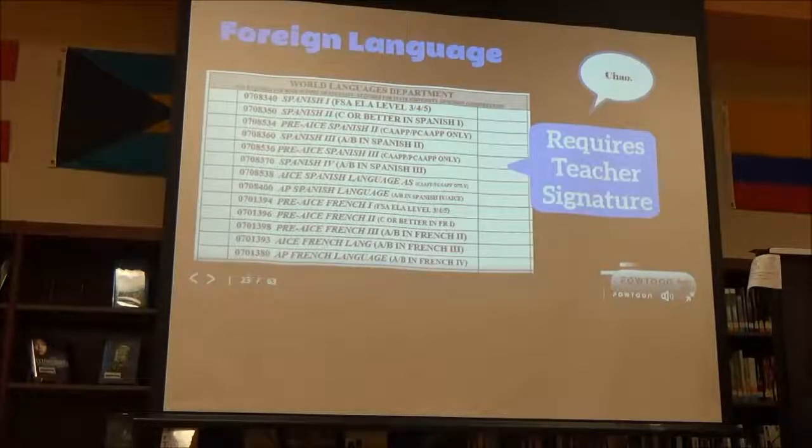Foreign language, we offer both Spanish and French on campus. If your student has passed the FSA, if they're on track with the FSA, then they can sign up for the first level of a foreign language, and they get their English teacher's signature for that to say that yes, they're on track. If they're struggling passing that graduation requirement test, we really want them focusing on that before they turn to a foreign language. So that's why we ask that if they haven't passed the test, that they focus on the reading class and then go to foreign language, and we just have their English teacher verify that for us. If they're currently in a foreign language, of course, the current foreign language teacher would recommend the next level.